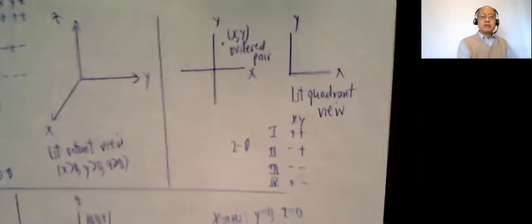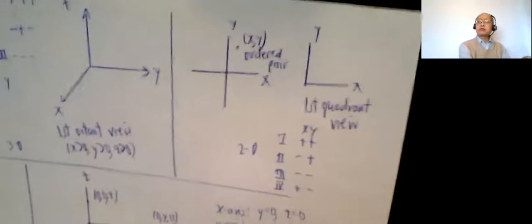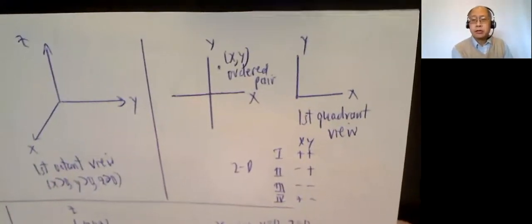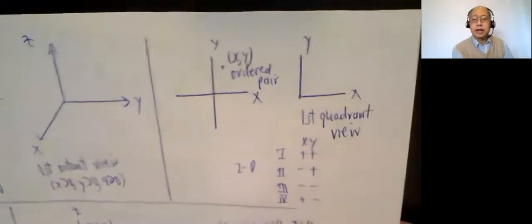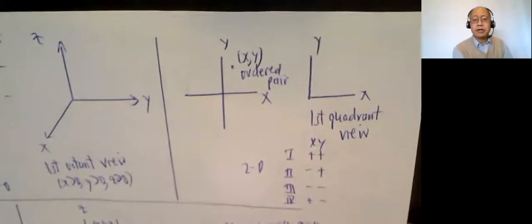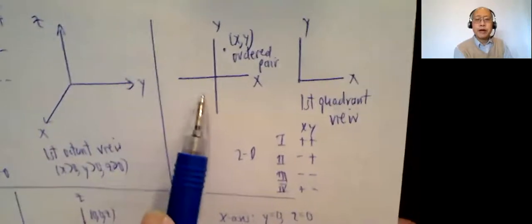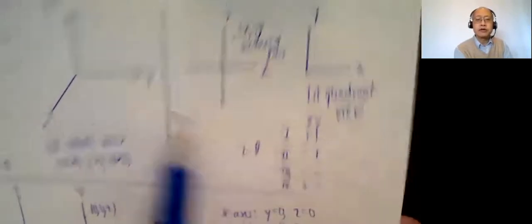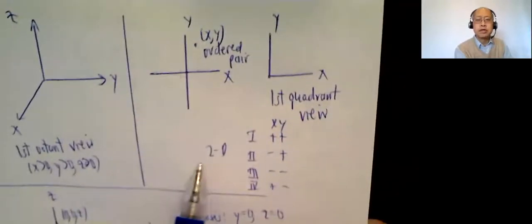All right, so I'll give you my own version of what's going on. So think back to 2 dimensions, and we'll be doing this a lot in our class. We'll refer to what happens in 2 dimensions. So we'll say, oh yeah, this is what happened in 2 dimensions. And now let's just apply that to 3 dimensions. All right, so we know we have an ordered pair, X comma Y in the first quadrant. We have quadrants 1, 2, 3, and 4 in 2 dimensions, 2D.